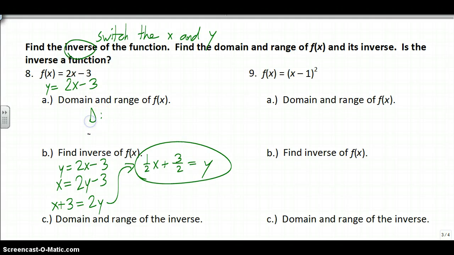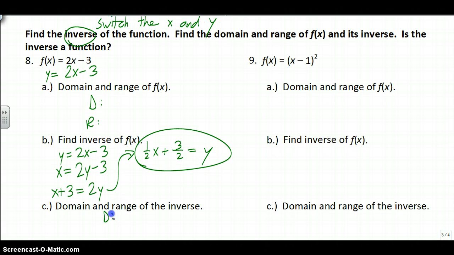Let's see, domain and range. Let's figure those out. Well, I like to look at the domains myself. So, 2x minus 3. Are there any issues plugging in x values? You have to think about, are there any possibilities of a 0 in the denominator? Are there any possibilities of having negatives under square roots? The answer is no, so it's all reals. Same with the range down here then. Remember, those two are linked together.